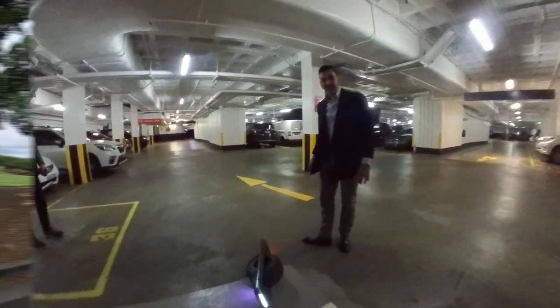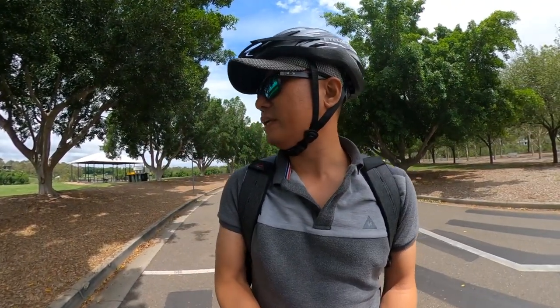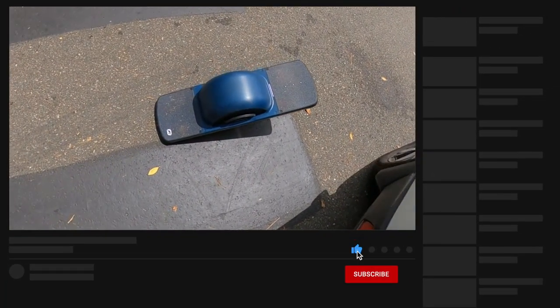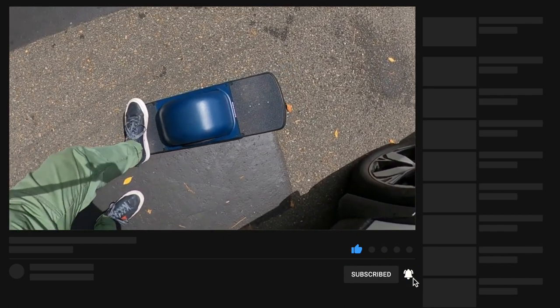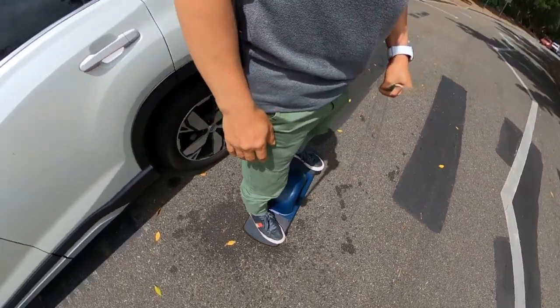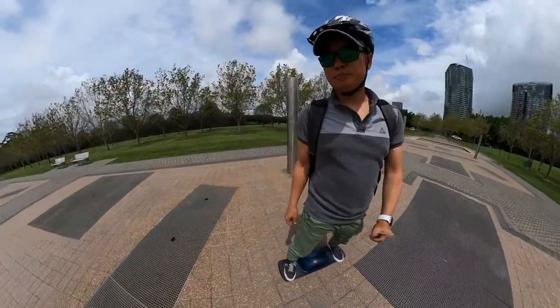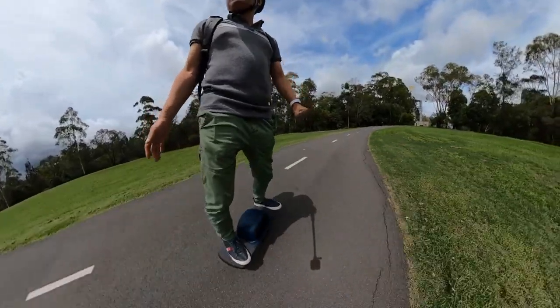Yeah. I will go for a quick ride. See how this turns out, eh? It's the Onewheel Pint. Let's see how this goes. Alright. It's pretty good. It's more like snowboard carving.